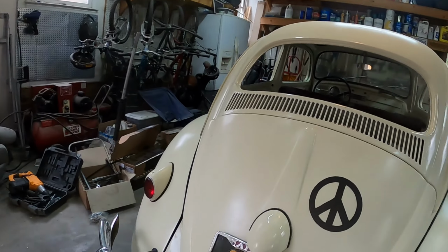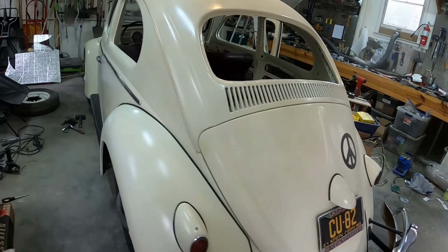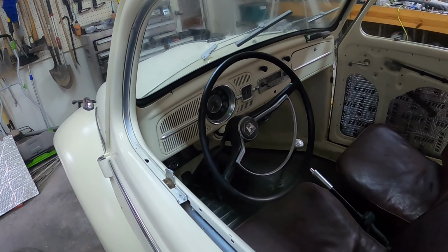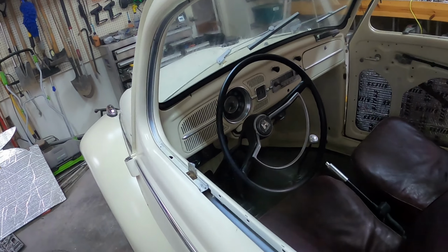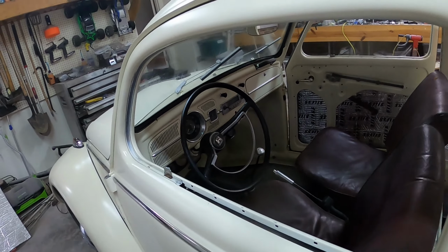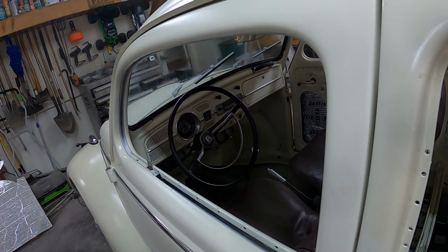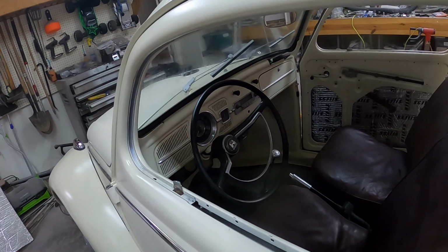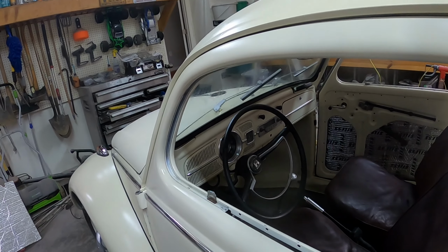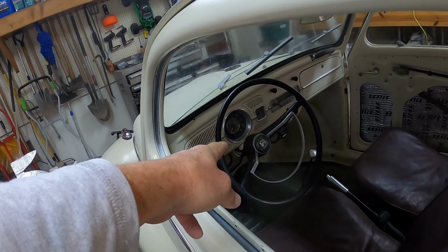What else? Mechanically, the motor is working great, super fast. The gauges I need, because as I'm driving, I'm always wondering what's the temperature, what's the RPM, what's the oil pressure, and so on. Also, I was wondering if there's a light on the fuel gauge. There's no light. I drove it at night, and the lights work great on the speedometer.